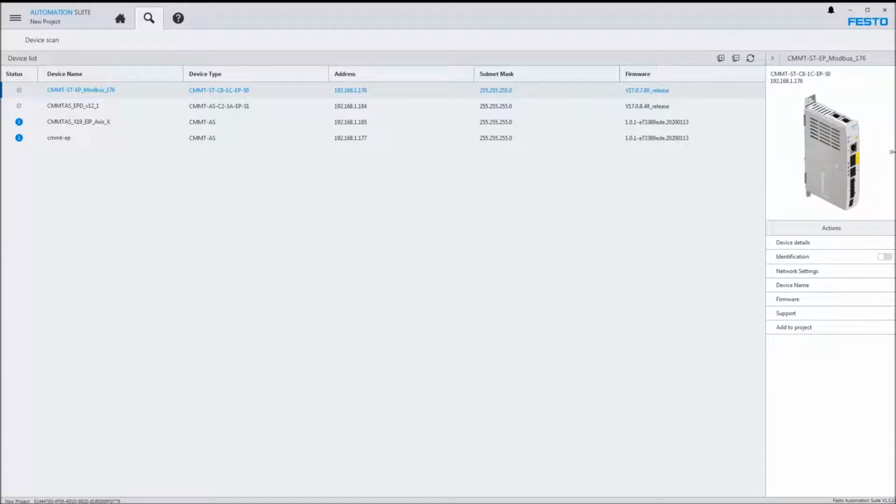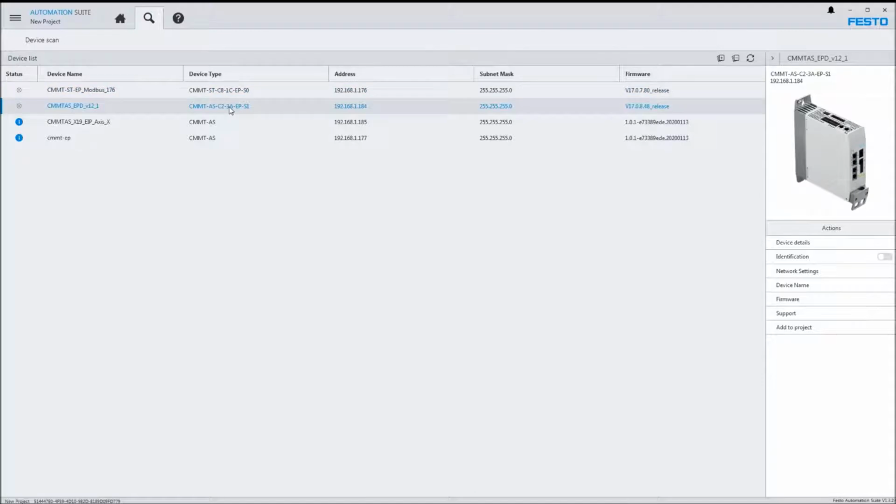A couple of points here is that this is the stepper controller, by example. There's an Ethernet port on the front, an X18 port, and on the top there are the Ethernet IP ports. On the servo controller we have the same concept. We've got an X18 port, and then a couple of Ethernet IP ports on the top.